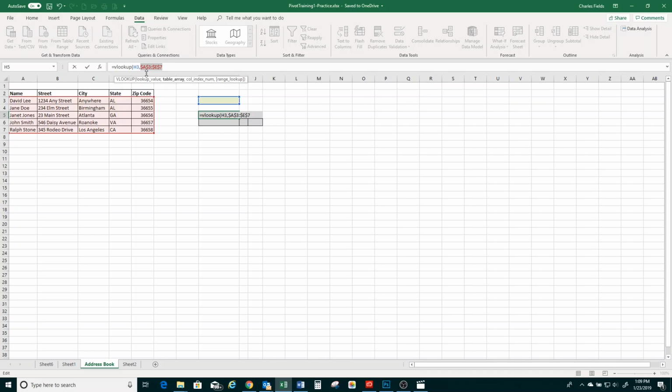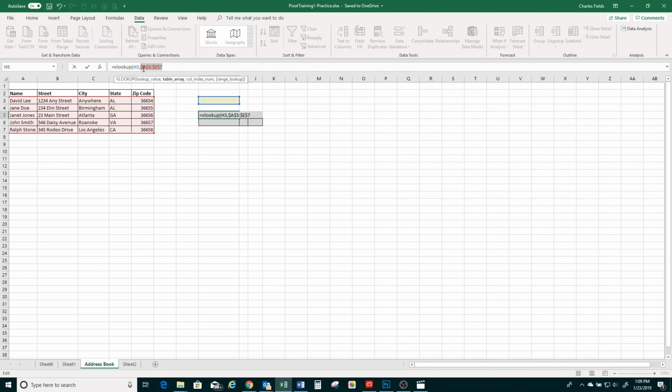And what that's going to do is make that particular portion of the formula absolute. So what does that mean? Well, if you pull formulas down a row or you copy and paste formulas all over your sheet, it's going to make this table range consistent. A lot of times if you grab data and fill it down, Excel thinks you want to increment the row number or the column number depending on which way you drag it. And we don't want that to happen in this case.